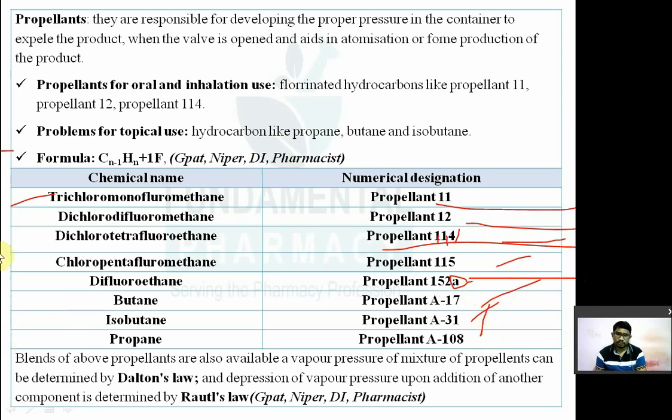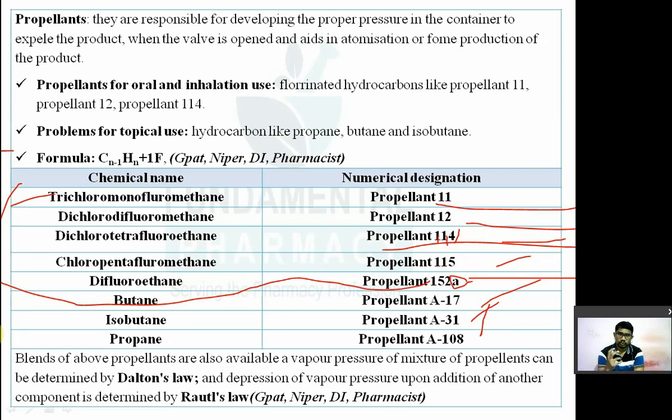Okay. Now blends. Combination or blends of these hydrocarbons, fluorinated hydrocarbons. Mixtures or blends of these chlorofluorocarbons are also available, depending on the required vapor pressure in the aerosol container. इन दोनों का मिक्सचर अगर है तो उसका वेपर प्रेशर कितना रहेगा क्या रहेगा वो भी दिया है आपके लैपमैन के बुक में टेबल्स दिए हैं. But actually that is not much important. That's why I have not listed it over here. So just remember the names of these propellants.